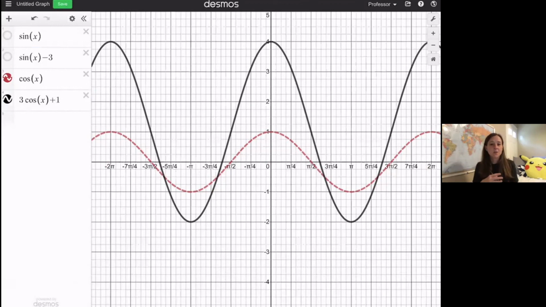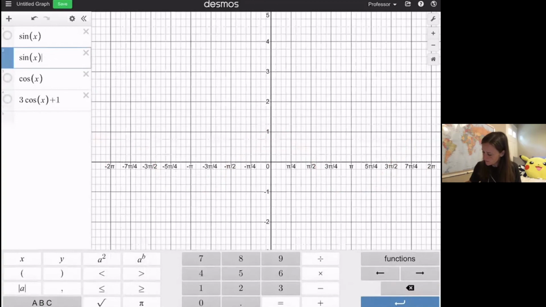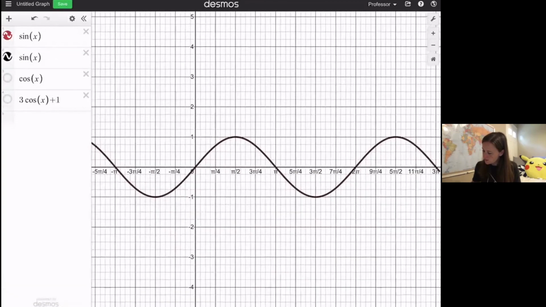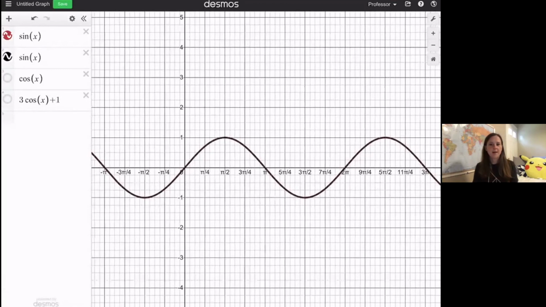The last word that we learned was the period. Let me turn back on sine. We know that our period is equal to 2 pi, and that was how long it took sine from the origin to 2 pi. This one is not going to be quite so straightforward because we didn't do horizontal stretches and shrinks when we did transformations. This happens by multiplying on the inside of the function. And I'm going to show you why we skipped this when we did algebraic functions.